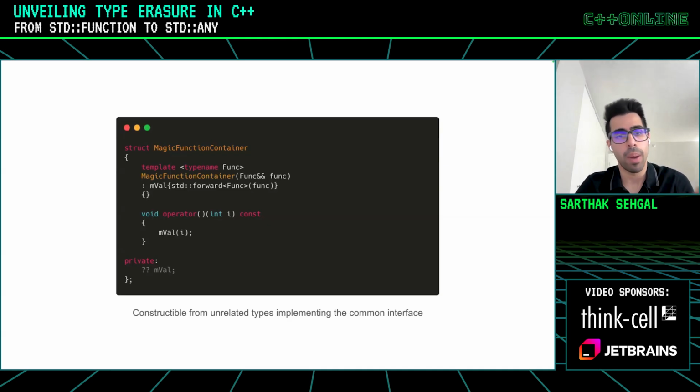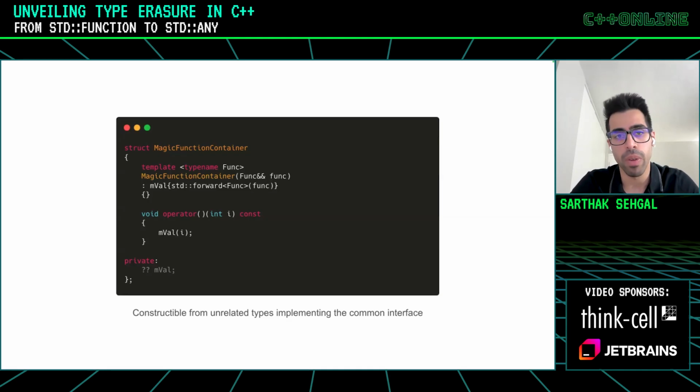In the coming slides, I'll use C++ concepts to further constrain the constructor so that it does not simply accept any type, and instead constrains it to types which are callable with an integer. But the main challenge here remains to define the type of mVal.